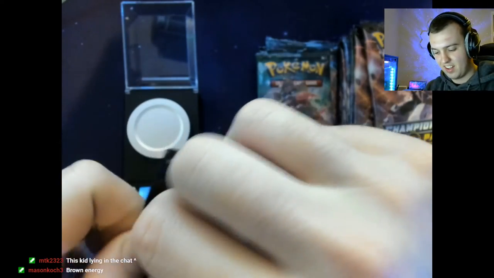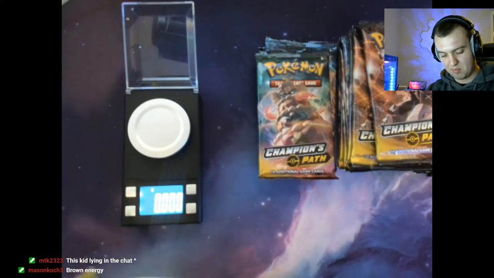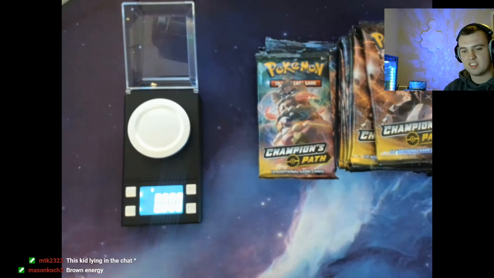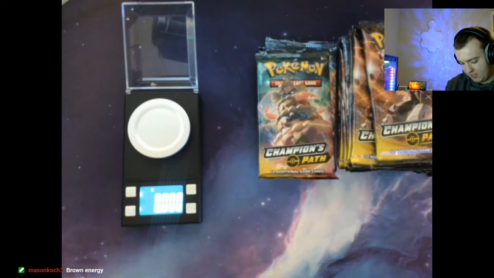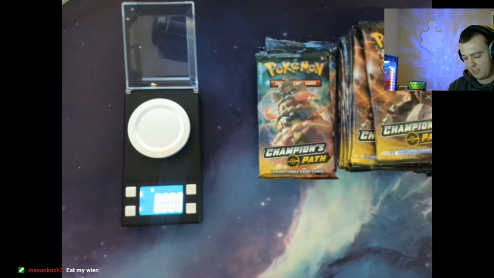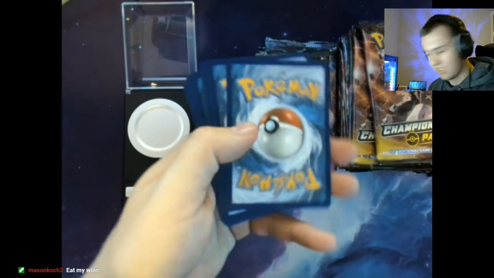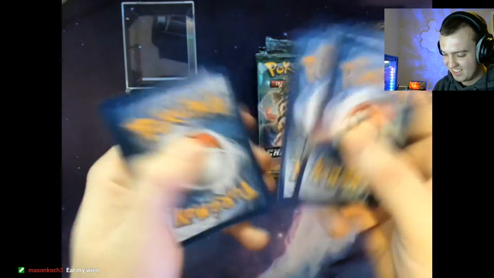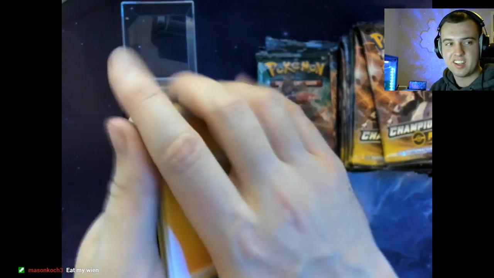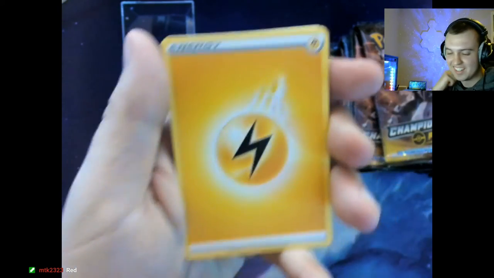This kid lying in the chat. Brown energy? I don't think there's a brown. Oh, fighting energy. Oh. Alright. Mason's going with brown energy. I'm gonna go with dark energy here. Just so I know, get your guesses in now for the energy game. I'm going with dark energy, and it is red. Lightning energy, dang. That's gonna be my second guess. 2 for 3, bud.